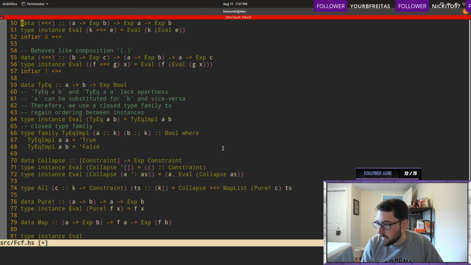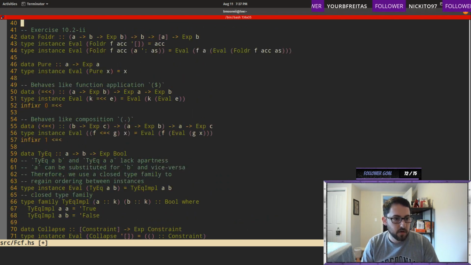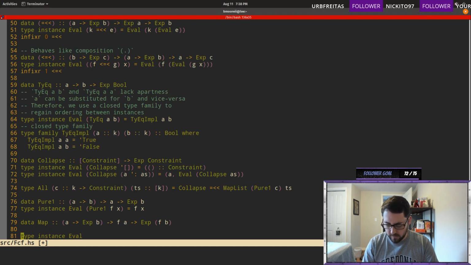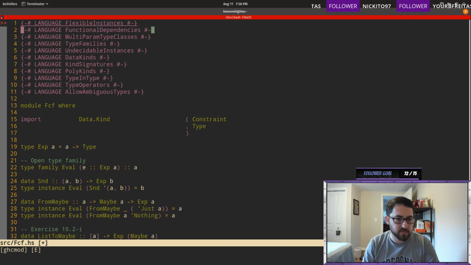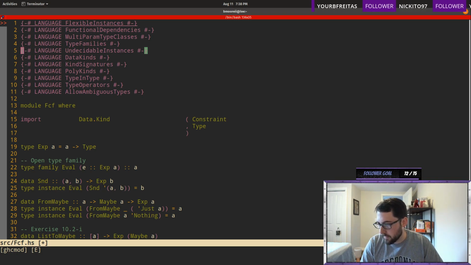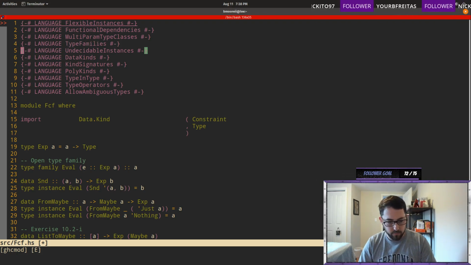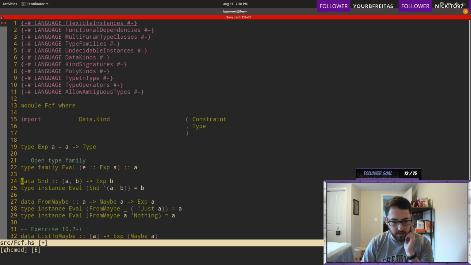First time I see type instance. So type instance comes from something, one of these. I don't remember which one it is though. Oh yeah, we have uptime, right. Oh, I appreciate the views. Yeah, type families. I was thinking that, but I wasn't 100% sure. So we're basically creating instances of this open type family in the type system.